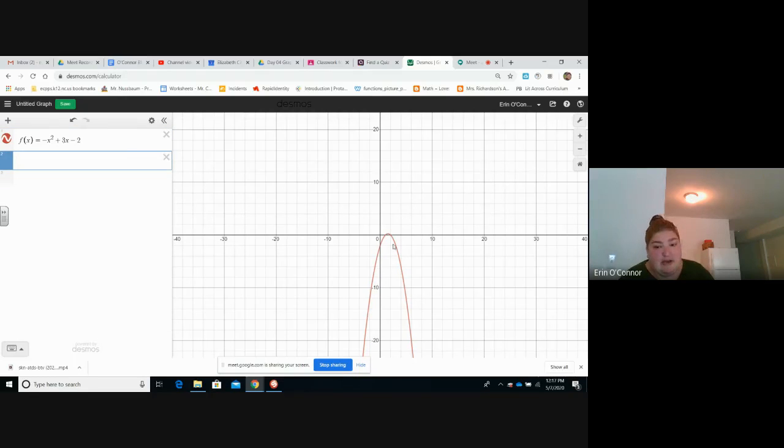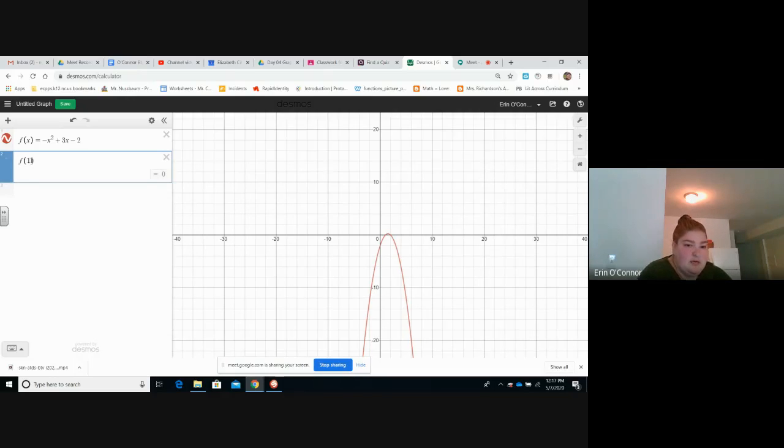I can either go to the graph and just look, like I have 2, 0, 1.5, .25, 1, 0, 0, -2, so I have my y-intercept. But I also can plug in all those numbers that I want to, like I want to plug 0 in here and get my answers. So the first one is -2. When I plug in 0, I get -2. This is your function notation.